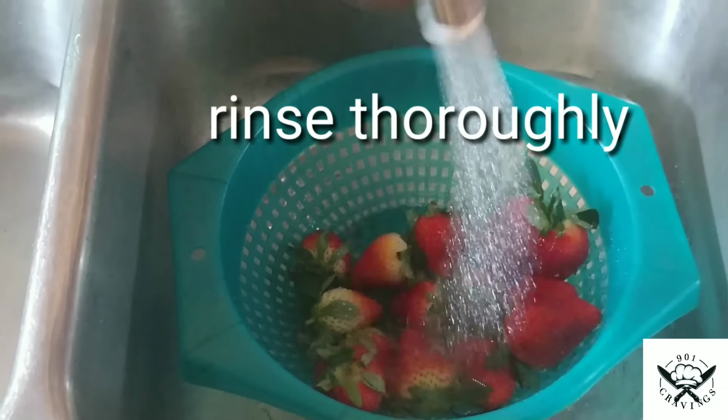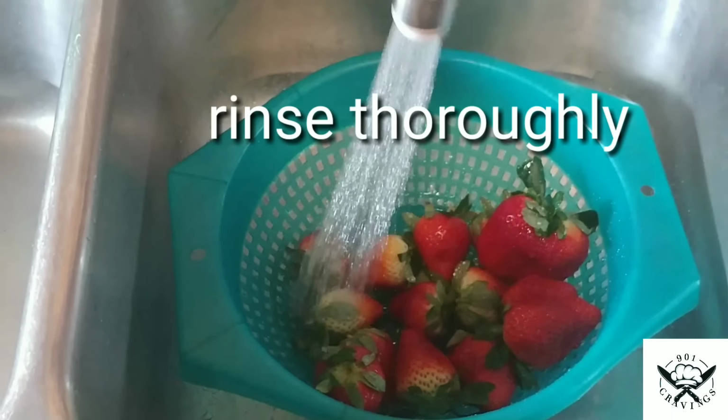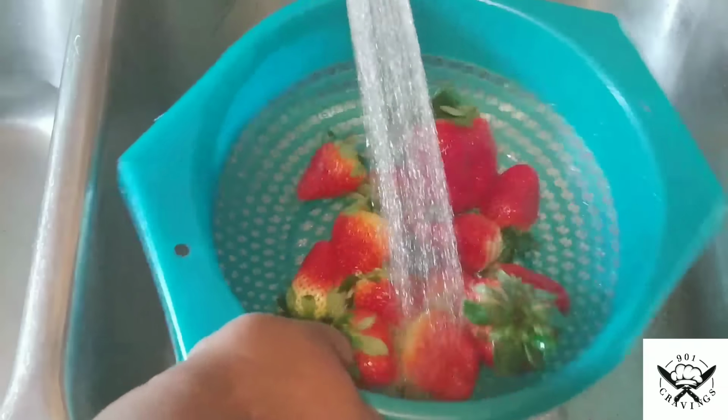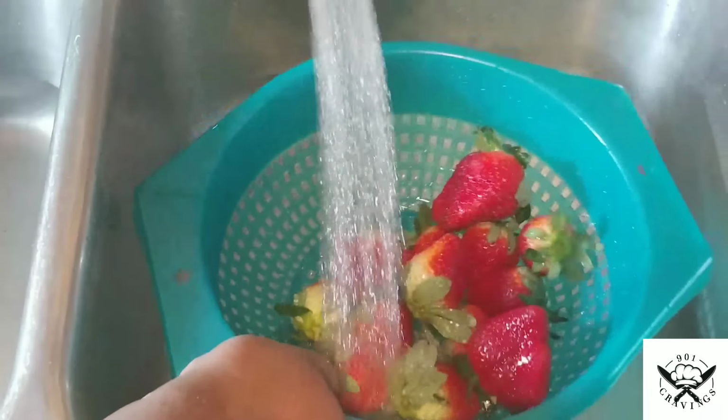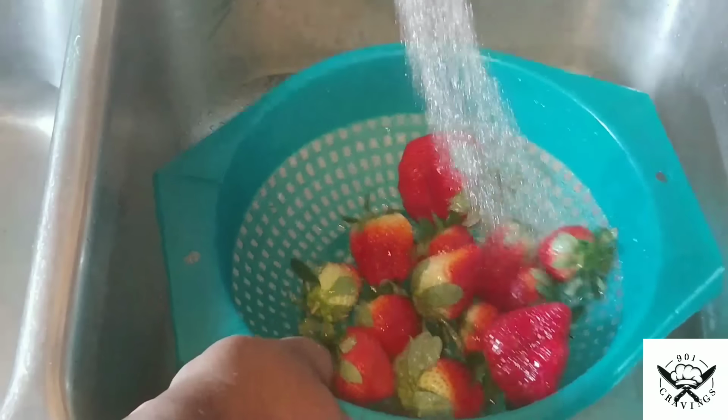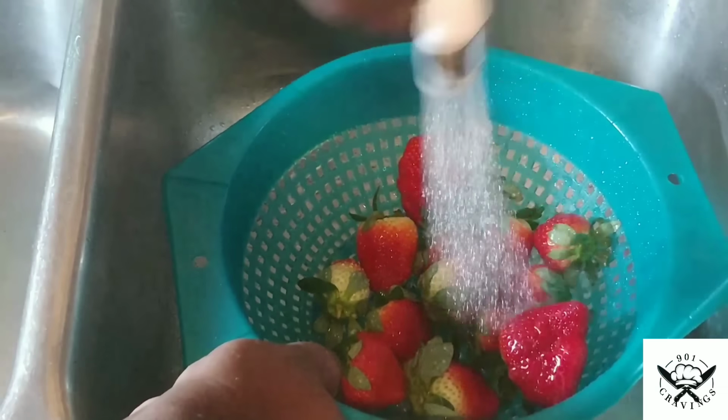And rinse them off. Shake them around if you have to. Just make sure any and all dirt gets off of them. They come pre-washed, but there's nothing wrong with washing them again.